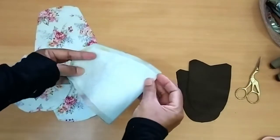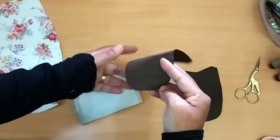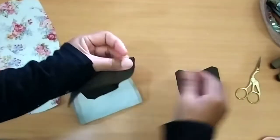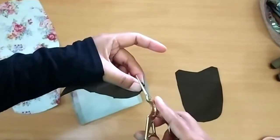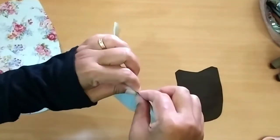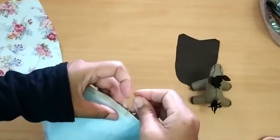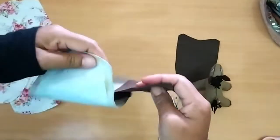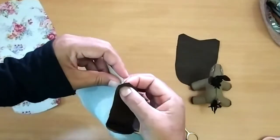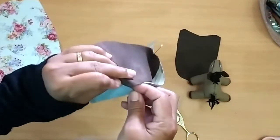Now, we will attach the side part and the main part. And of course, don't forget to make a small V or snip at the center of the parts, either the side body or the main part, as a mark. It will help us as a starting point to match the seam allowance, to line up the seams. Pin it from its center as the starting point. Do the same with the lining.